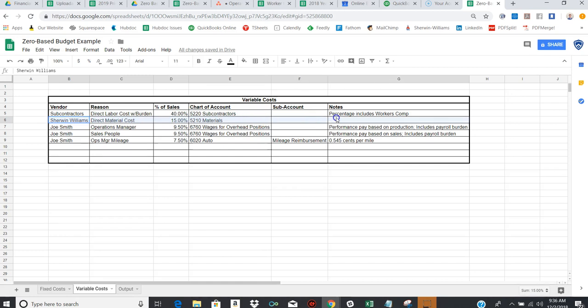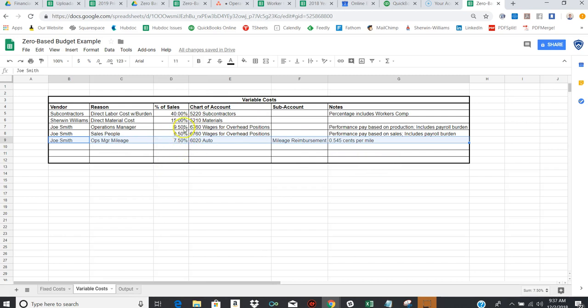Sherwin-Williams, usually that ends up running 10-15%. And then you have your overhead employees, like your operations manager, your sales people. Maybe mileage is a bit variable based off of the production, so put it there. So you try to capture all your variable costs, and you put the percentage of sales.